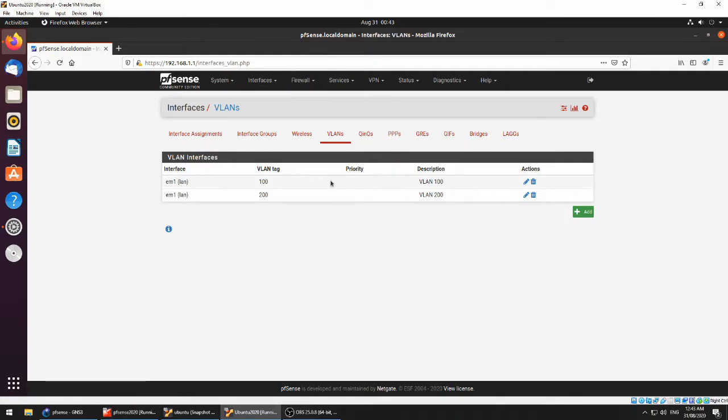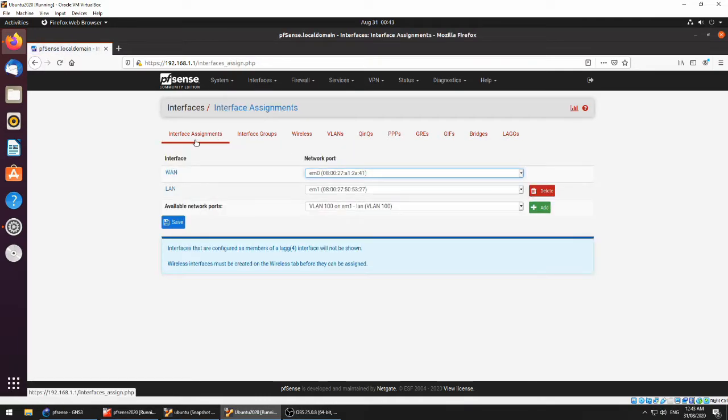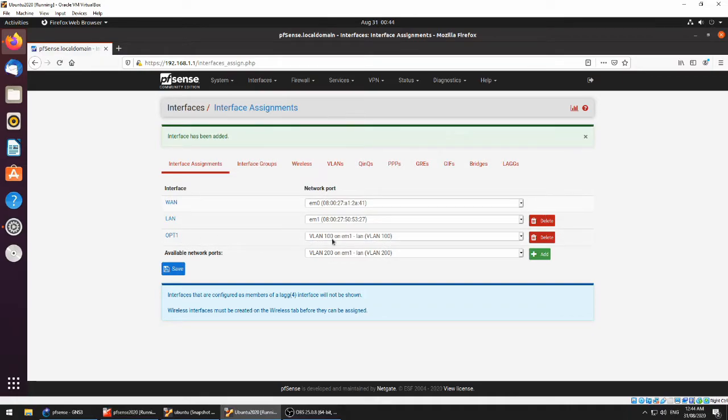So first, to be able to assign these VLANs on the interface, we need to click on the interface assignments. Right now we only have two, WAN and LAN. To use the VLAN, we need to click on add. So we have added VLAN 100 on EM1 LAN. And let's also click on VLAN 200.